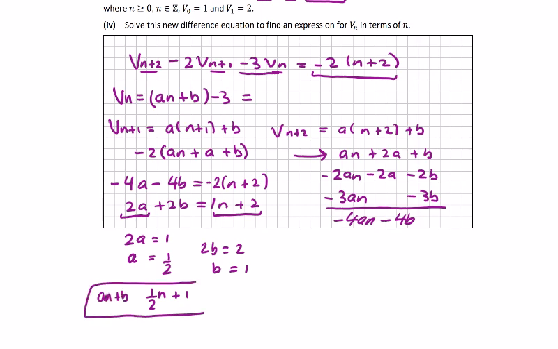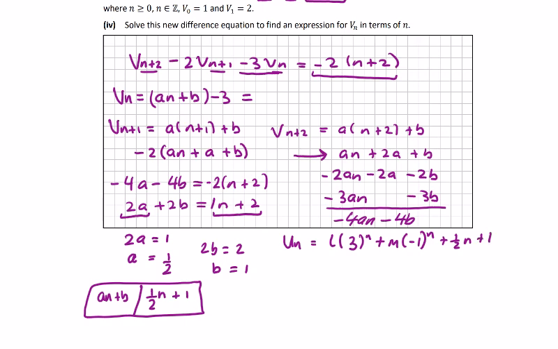So now I have to combine this with my quadratic part. So my solution will be the two added together. I have L times the 3, the two solutions to the quadratic from earlier, to the power of n, plus m times the minus 1 to the power of n, and then it's going to be plus half n plus 1. So this is my solution.